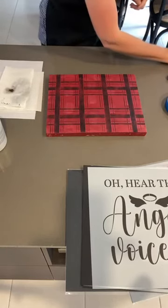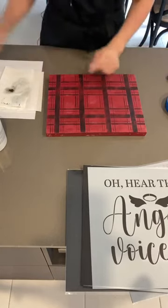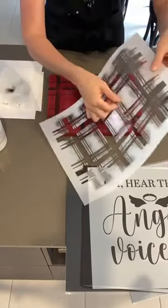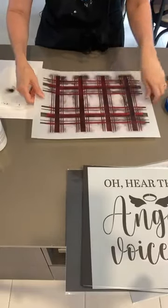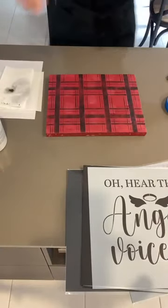Yeah, thank you, Sonia. She says it looks good. All right. It is a bit of a tricky stencil to use. Especially with some of these, if you can see these lines don't have bridges across there, which is fine, but you just have to make sure you lay it flat and hold your hand down on there. So I'm going to clean that in a little while. I'll put that in the sink.